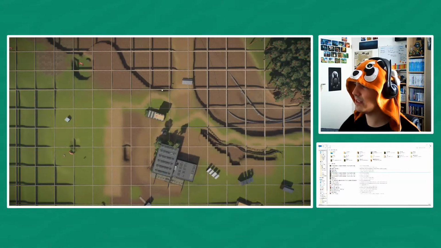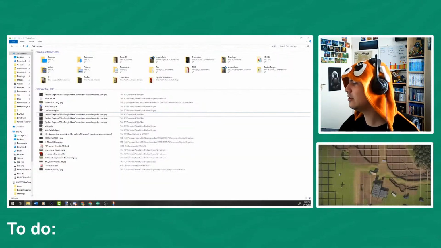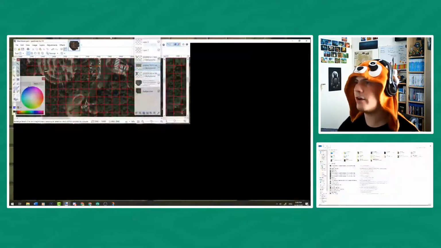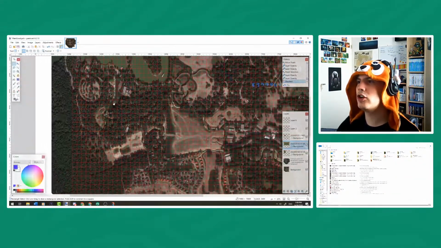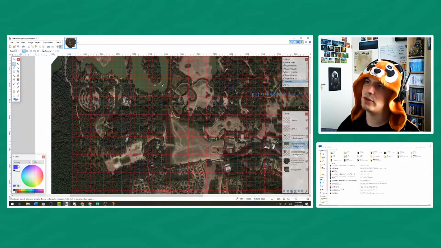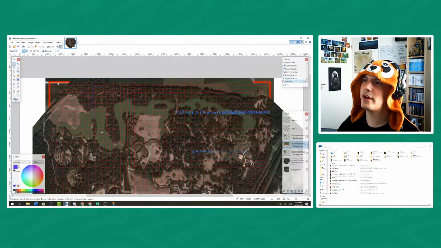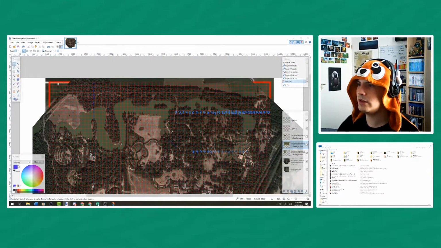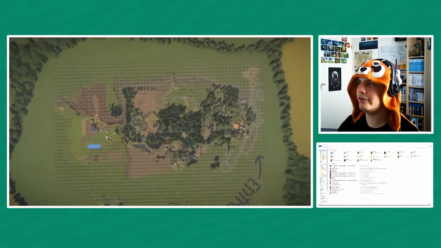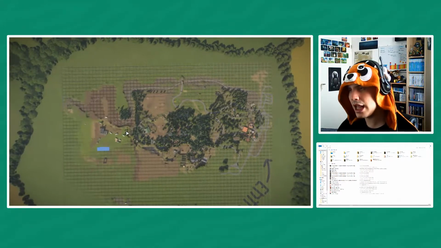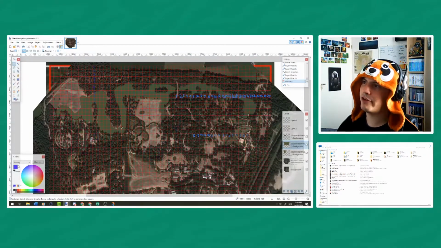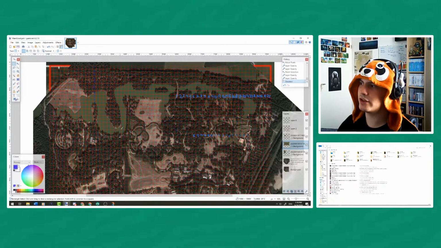But yeah, so I took that into my file that I use to look up whether everything is in the right spot, which is this file. It has a grid which matches the grid that we have on the zoo here. So now I finally had this high resolution screenshot.